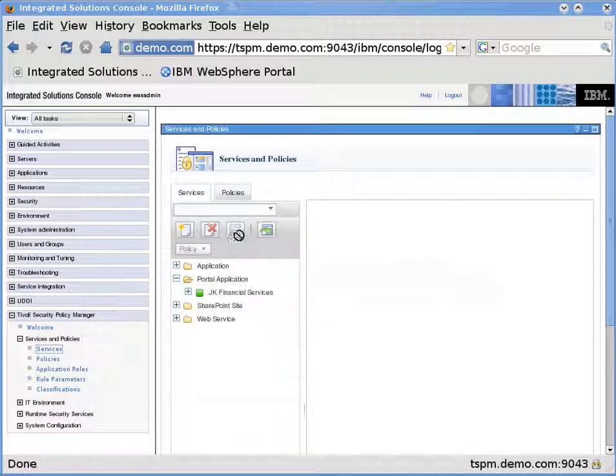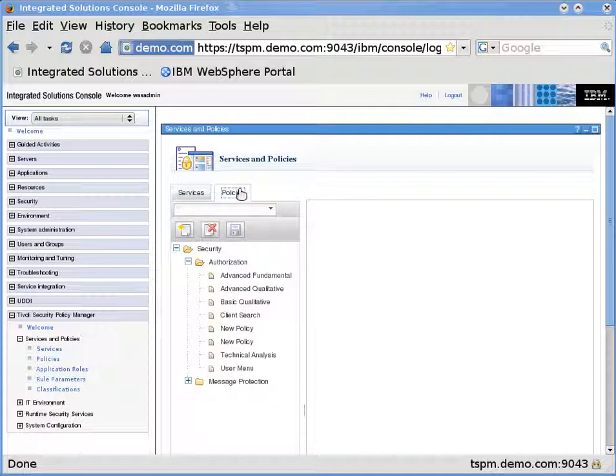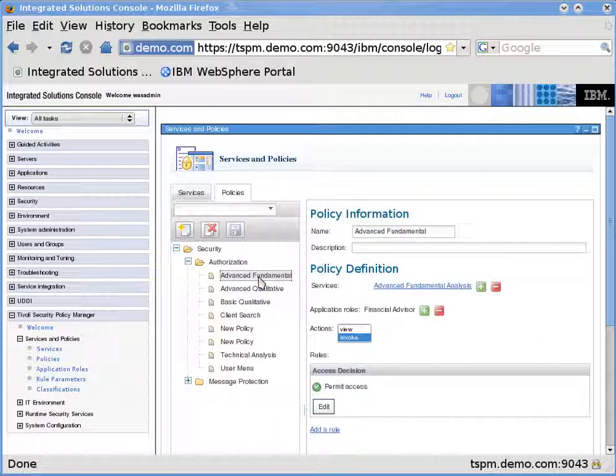So this is the JK Financial Enterprise application that we actually imported, and we have some policies defined. Remember all those links that were grayed out in the case of Jack but were visible in the case of David? Well, this is why.